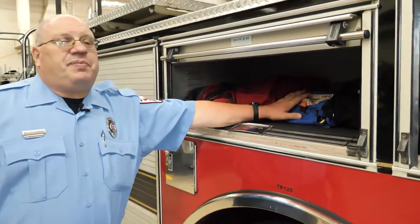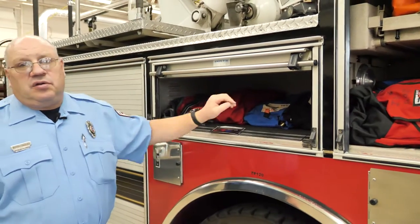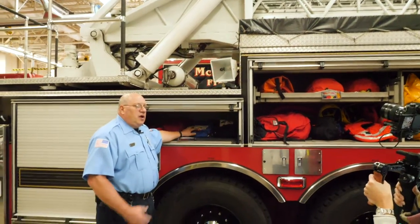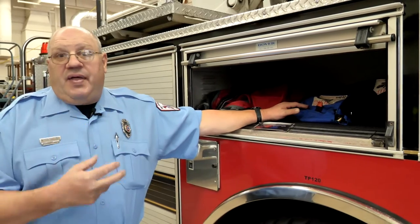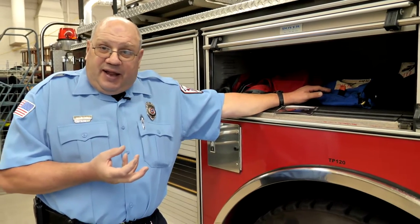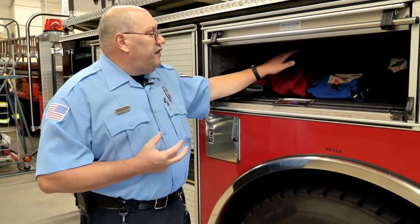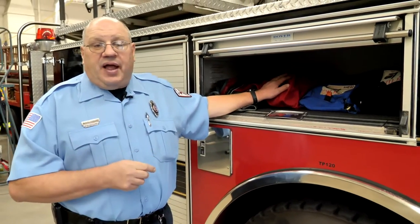This compartment has special belts. So if we're going to crawl up that ladder, for our safety, we have to wear these special belts around our waist so that we do not risk falling from that ladder. Believe it or not, when you're 100 feet in the air, it can be a little intimidating, a little scary. The belts help us with that. This is a safety requirement that we have to have on in order to walk up that ladder.